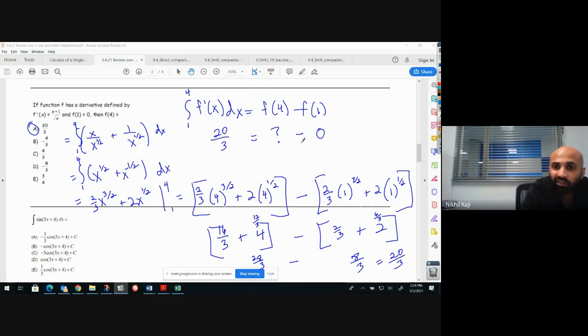And the reason why, because we were minusing 0. If this was a regular number, we'd have to add it to that. But now, this is basically my question mark. So this is the area from 1 to 4, which also happened to be f of 4 in this specific case, because we were minusing 0.